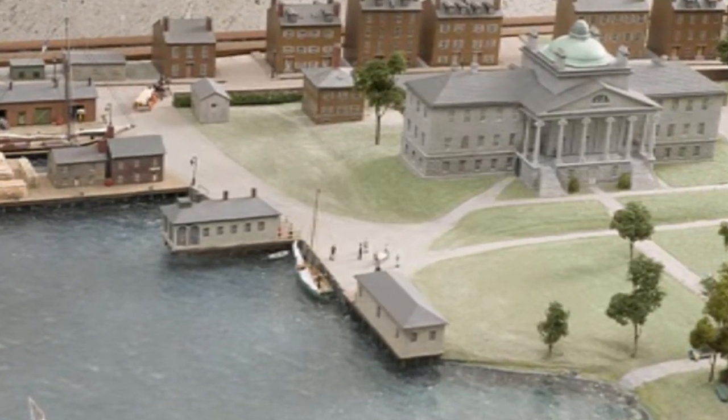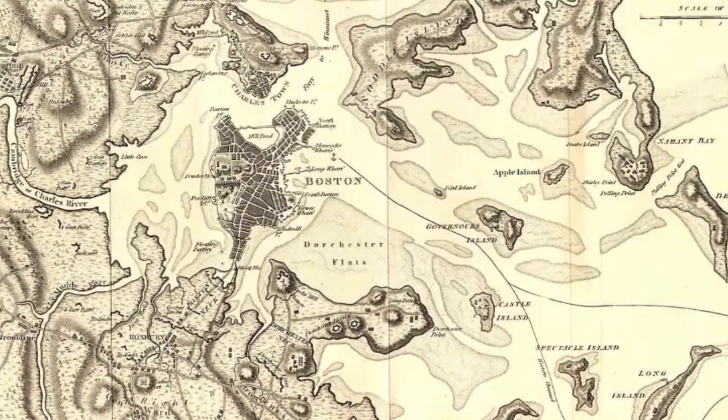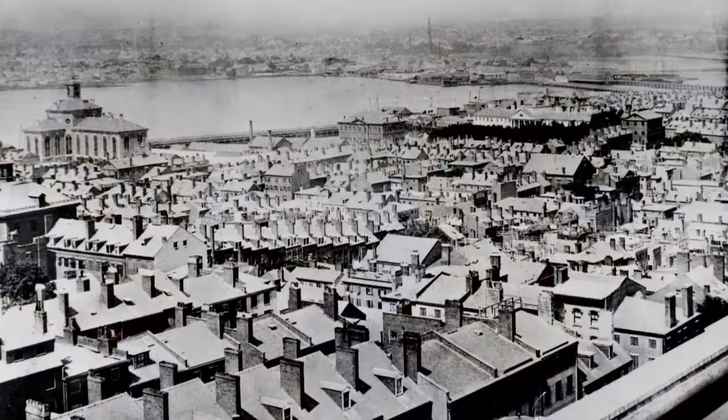So if you think about why this building was built on 4 acres of what was formerly Prince's pasture, and right next to the water, it was all about access. The location of the hospital was, from its very first planning stages, all about access to the facility, which is still a challenge and a goal of ours.